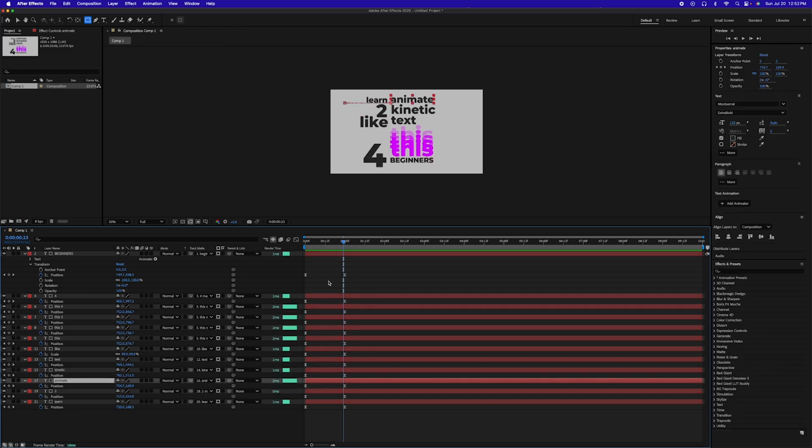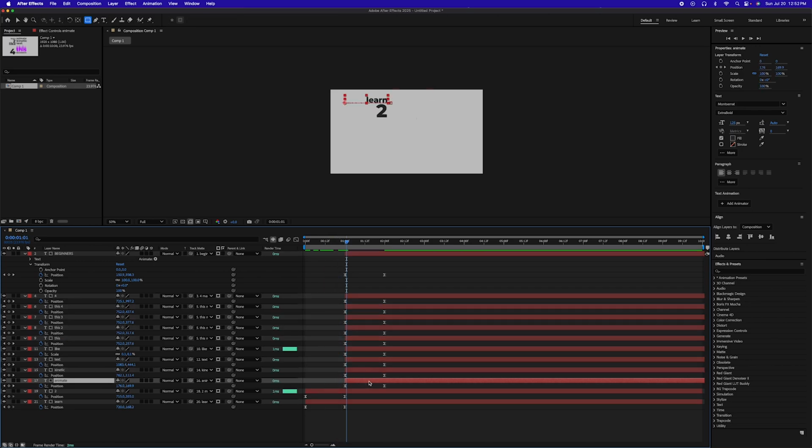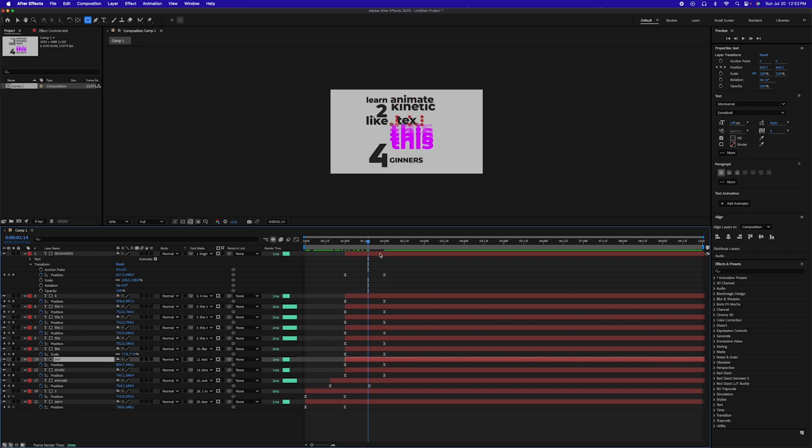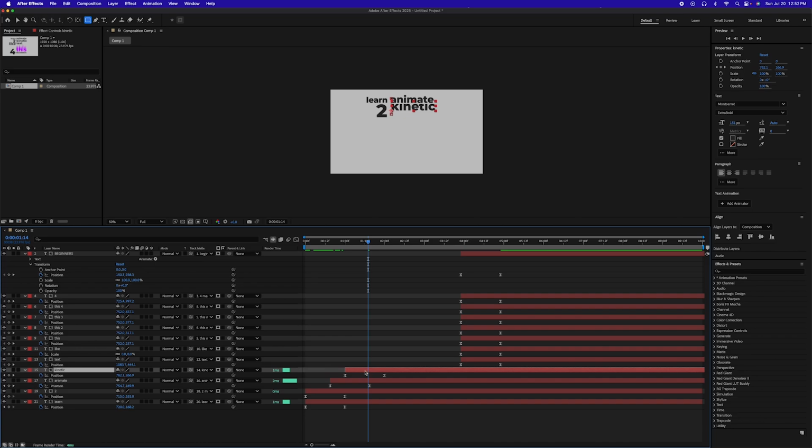Great. So again, let's grab all the layers except for the first two because we want those two to start right away and they want to be animating from each other, right? So we see that. Animate is the next one, and we want to animate this on just a little bit before they completely stop, right? So we're going to do that and then have it animate out like this. And then the next ones, let's just go ahead and slide all those down. Okay, the next one is Kinetic, and we want this one, same thing, just to start coming out before that one fully settles in. Maybe that's a little slow, so let's bring it in right here.